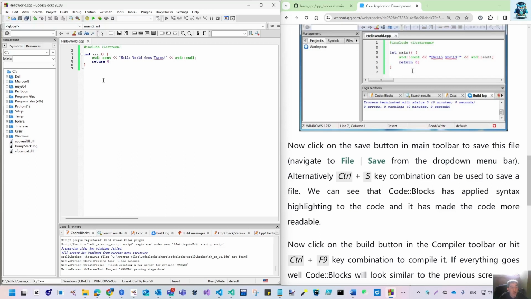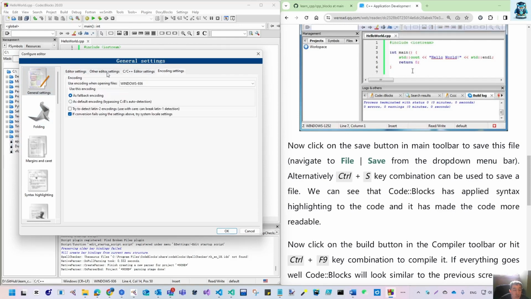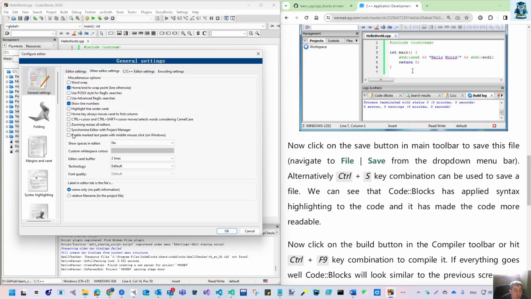In VS Code, we can configure auto save per interval. So let's see whether we have such a setting in this editor. Similarly, we have to press Control S or click the save button at any time. Let's see the general settings, editor, whether they have any autosave.